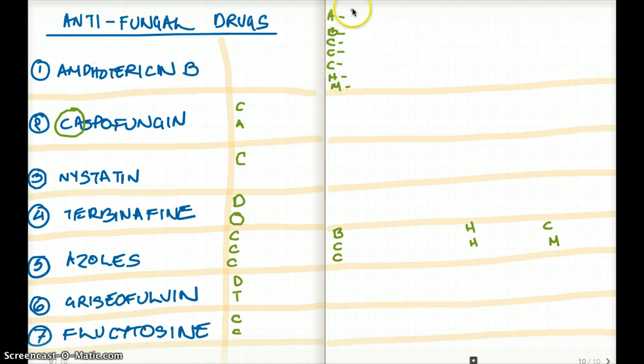Let's see if we can remember. A for Aspergillus. Pretty much they are used for systemic mycosis which makes everything easy. They are for systemic mycosis but I still like to remember some names just for my peace of mind. So B is going to be for blastomyces.